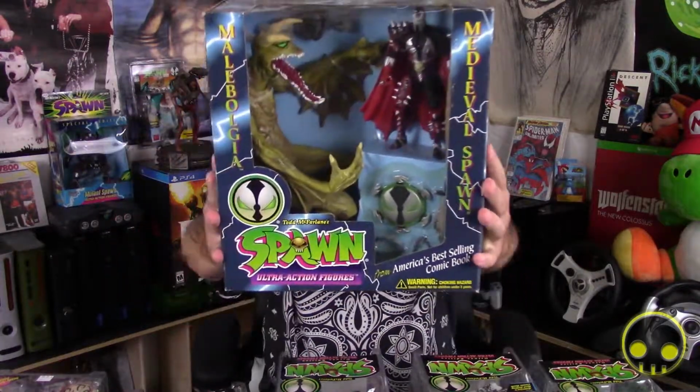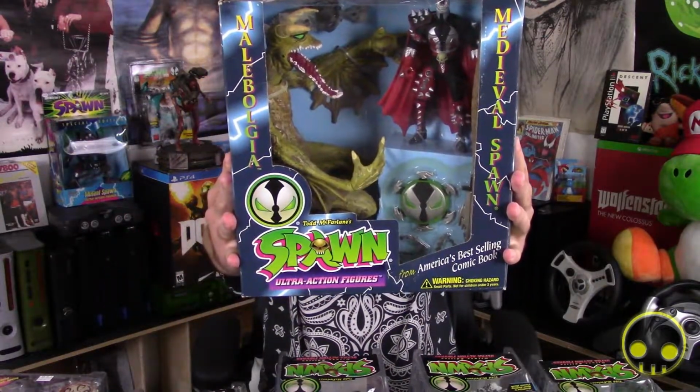Alright guys, so in this episode we have 5 action figures in regular packaging, 2 of which are different color variations, as well as this Medieval Spawn vs. Malebolgia collector's gift set, which includes the Malebolgia figure and Medieval Spawn. Malebolgia was from Series 2 and Medieval Spawn was from Series 1.